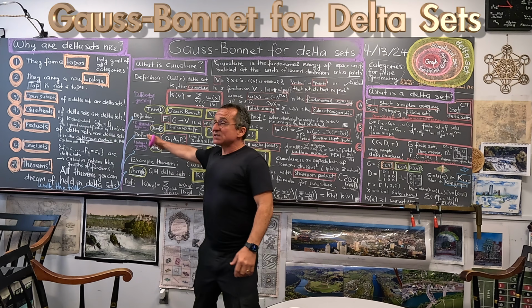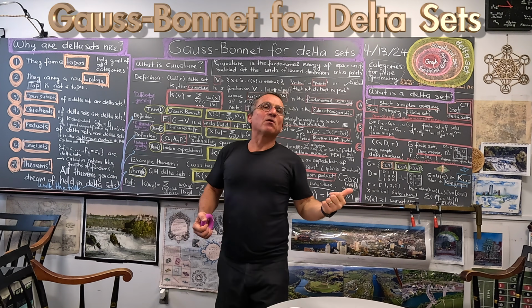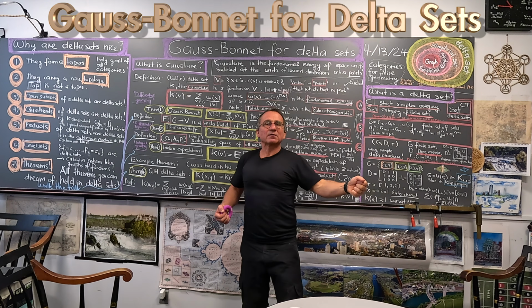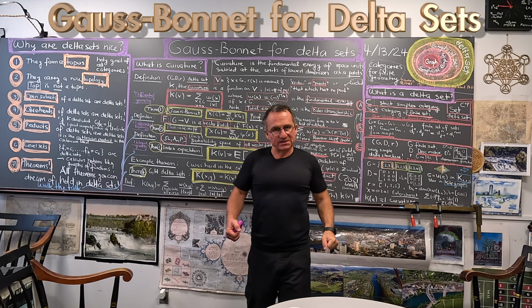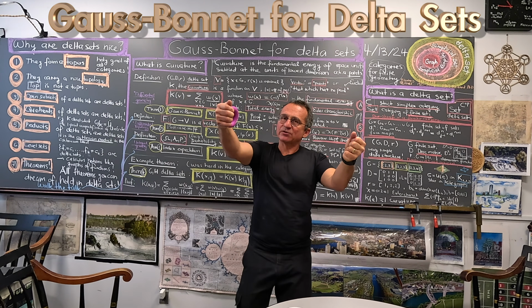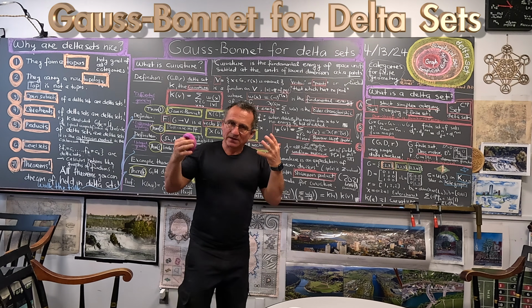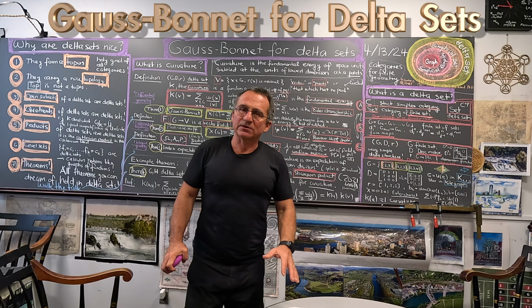If you take a delta set of a sphere, the smallest delta set has 2 elements. So the curvature is all located on the 0 dimensional part and the highest dimensional part. And it depends on whether they have the same sign, and the Euler characteristic is 2. If they have different signs, the Euler characteristic is 0. So that's why an odd dimensional sphere has Euler characteristic 0.